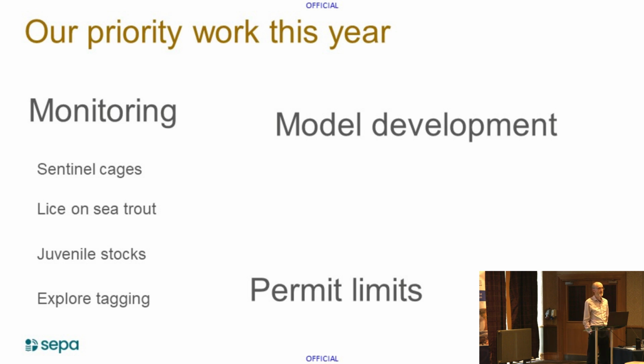We're looking at starting this summer juvenile stock monitoring. What we're trying to do there is get, if you like, paired catchments. For the first time, we can now look at rivers that go into areas with relatively high lice concentrations and those that go into low lice concentrations. We want to pair those, try and pick catchments that are all else, they're pretty similar, and then we can understand the differences that might be seen. We're looking for differences that are due to sea lice pressure. So that's building the evidence base that sea lice are causing a contribution to the status of the stocks. So it's paired catchments and juvenile.